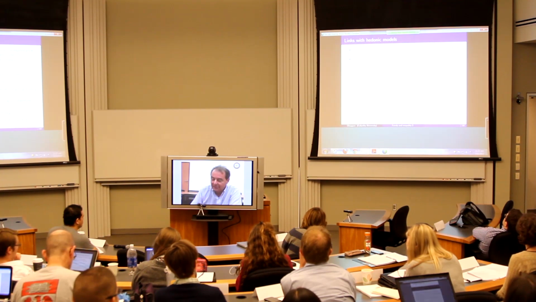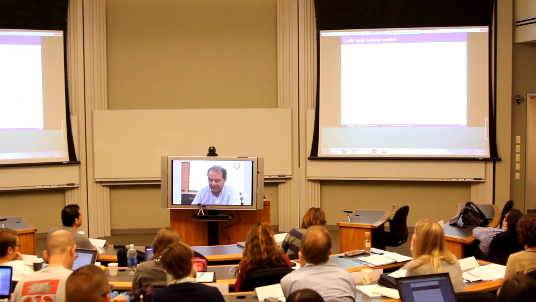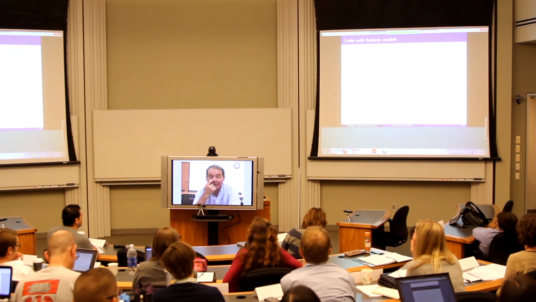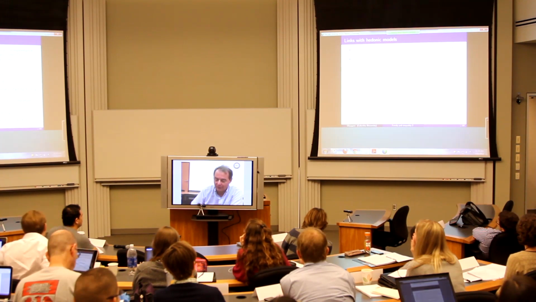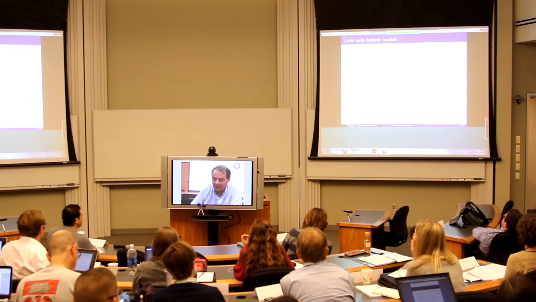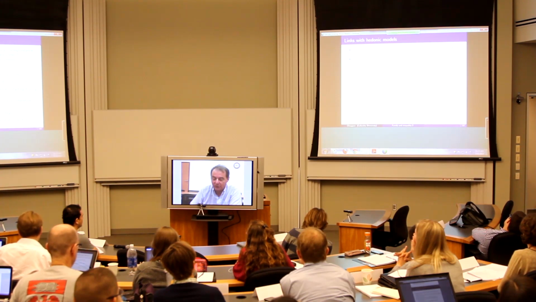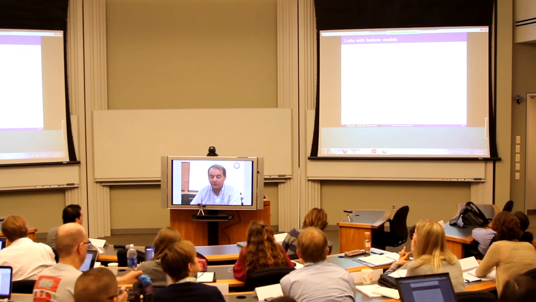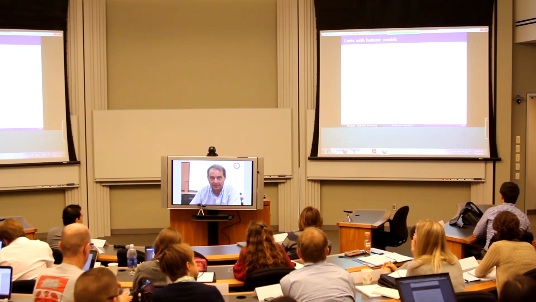Let me take this C and put it on the right-hand side, and let me take this U and put it on the other side, and I have this inequality here. That's true for any X, any Y, any Z. Now, you know that the left-hand side does not depend on X, the right-hand side does not depend on Y. So let me take a P of Z which is between those two numbers, and it's very easy to see that this is an equilibrium price for the hedonic model.